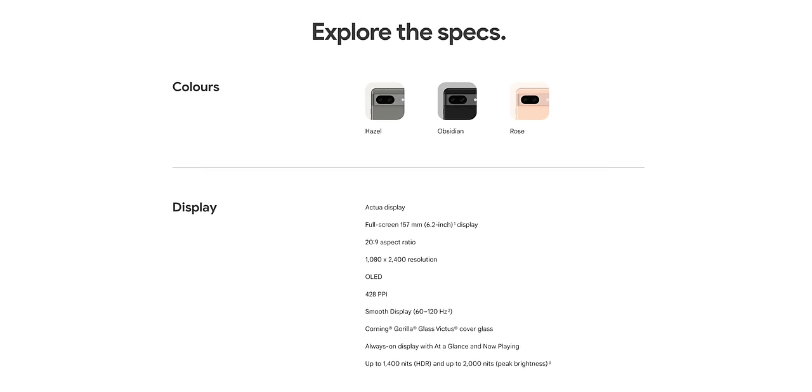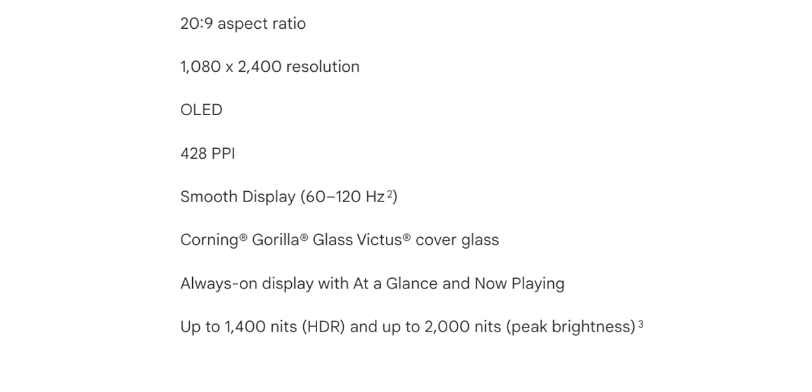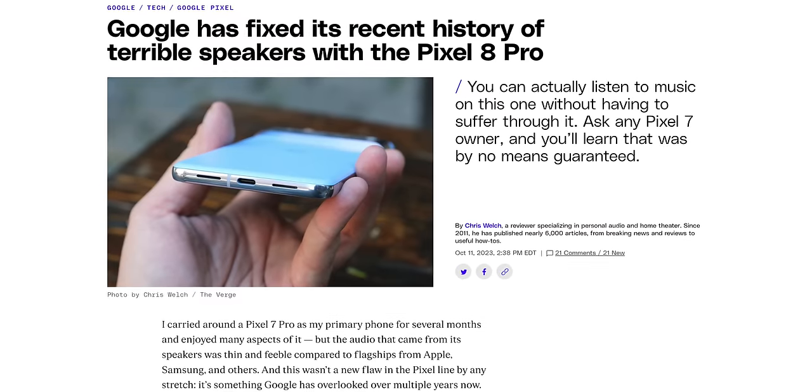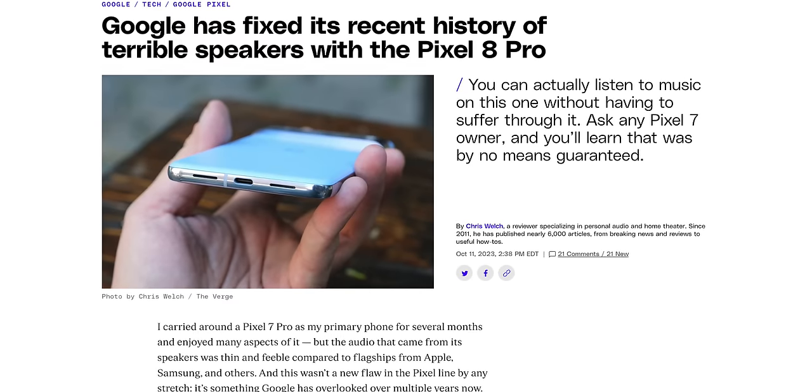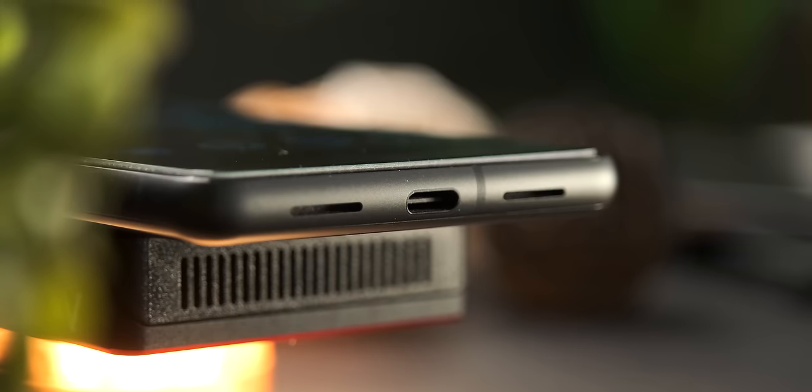The Pixel can actually go down to 60Hz as well, and although it's not an LTPO panel, it should still bring some nice battery efficiency improvements. Another thing Google has worked on improving are the speakers, which everyone has been raving about. While yes, they have improved over the Pixel 7 in a lot of ways, I personally feel like it's gotten worse in other ways, which I'm not the biggest fan of.